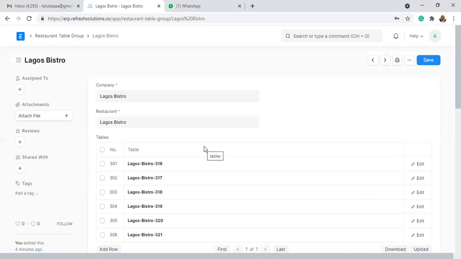So it could be cumbersome for you to always assign and reassign. So what we just do is this: we hire somebody today. By the time we start creating the Lagos Bistro account, the real account, we just say, okay, each waitress by default will have 10 tables. So it even restricts them to the amount of load they can carry at any time, so they don't get confused.